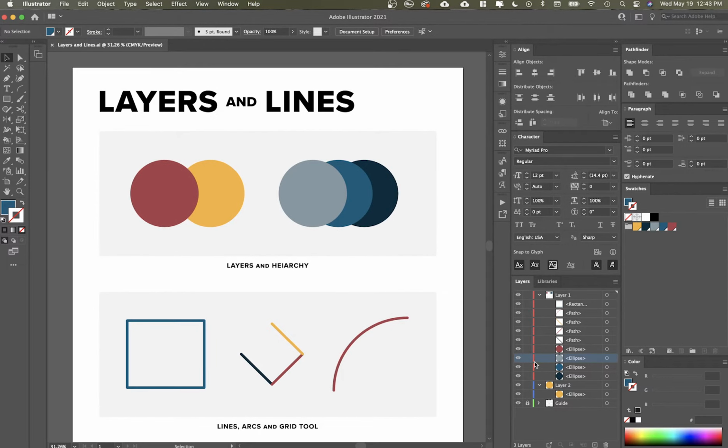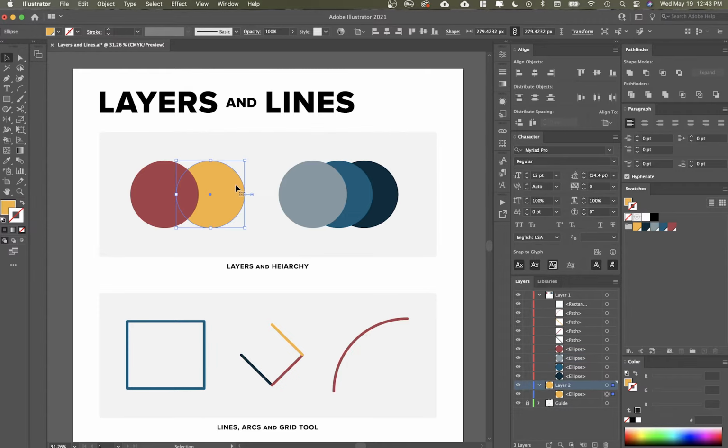Remember how these are blue and these are red. So that means when I hover, you're going to notice the outline is different depending on which layer each object lives in. So that's a really easy way at a glance to tell what layer you're working with. You can also lock layers by clicking right here, and then no matter what I do, you can't select or mess with the things in the layer. You can also hide it with the little eye.